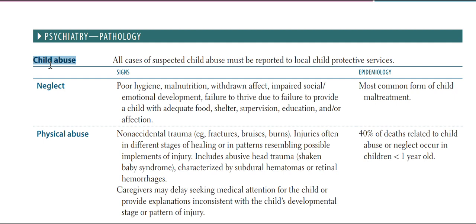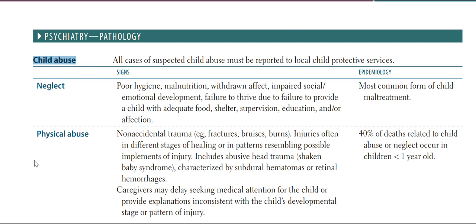The reason is that patients with osteogenesis imperfecta will usually come in with multiple fractures. The way you can differentiate between the two is that patients with osteogenesis imperfecta will have a lot of fractures without bruising, and patients with child abuse will have fractures with bruising. That's how you can differentiate between them.